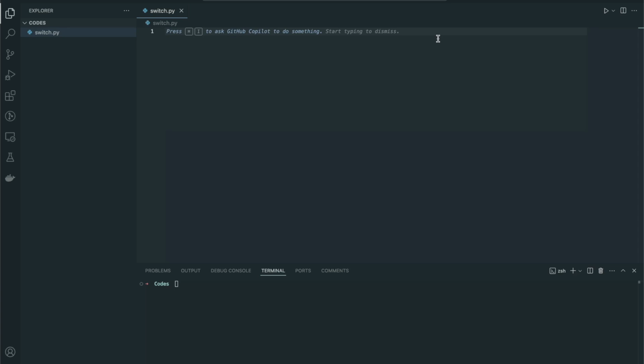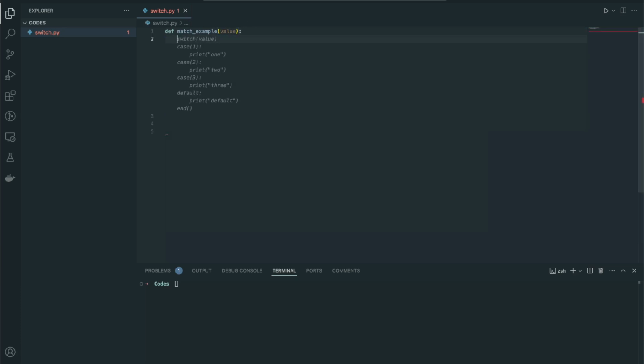So let's take an example here. Let's suppose I created one function, match example. In Python you can use a match keyword and the value is the condition, and the same way we can define case statements.